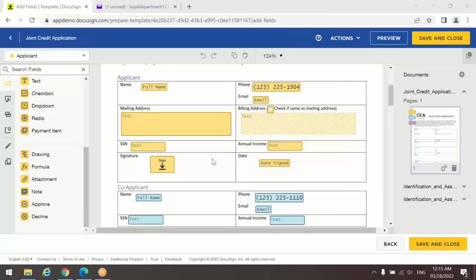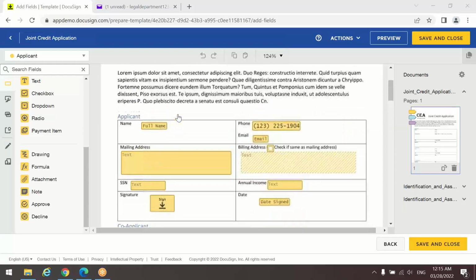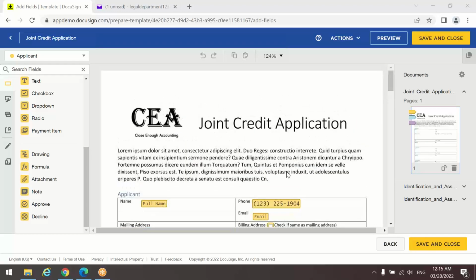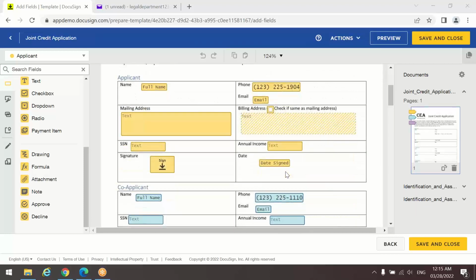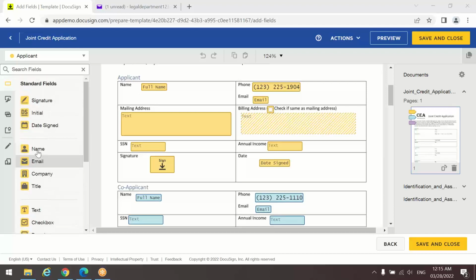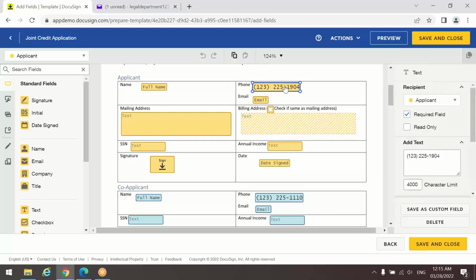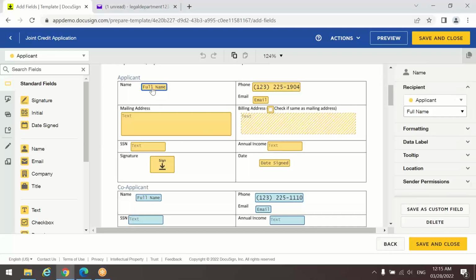Now this is the joint credit application document, which I have used for this use case. Here you will be able to see the name. For the name, I have just used this name field, which I have dragged and dropped here. And for the phone number, here you will be able to see I have added a customized field as a normal name field, where there are some settings for each and every field.